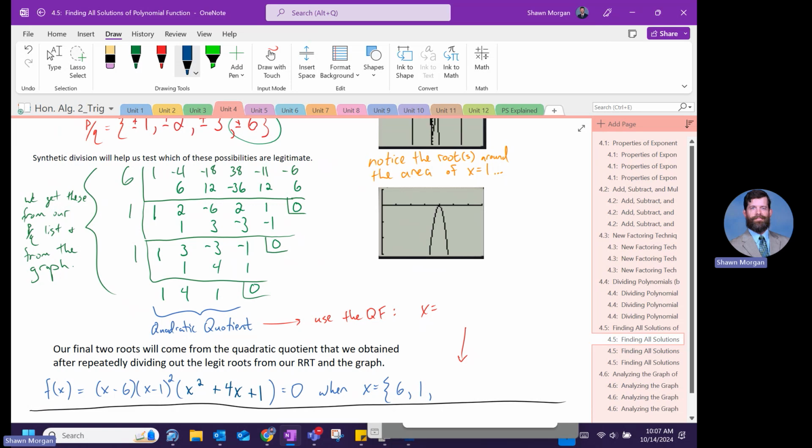All right. So how many roots did we say this one was going to have originally? 5 roots. How many have we found? 3. Well, technically it's 2 unique numbers. One of them was doubled up with multiplicity. All right. So we found 3 roots: x equals 6, x equals 1, and x equals 1. And then the other 2 are going to come from the what? The quadratic formula, which Henry is going to happily quote for us.